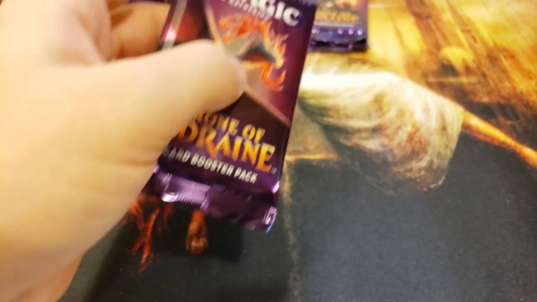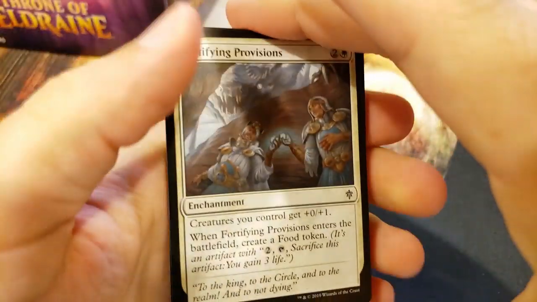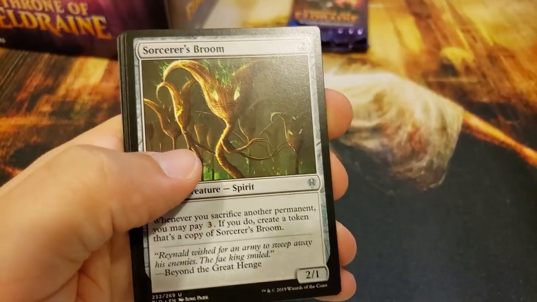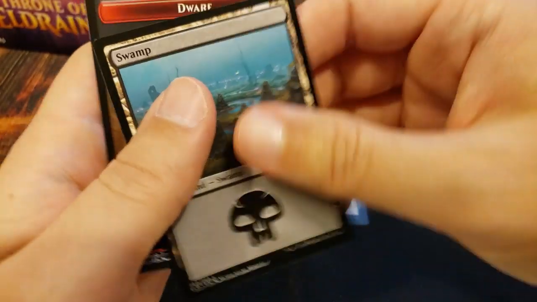And last, but certainly not least, we have three packs left, and these ones are for Anthony C. Anthony is one of our newer patrons, and he's going to get the last of the packs here. Let's see if we can sneak him a Fabled Passage. That's what I'm feeling in the close. That's what I want. Stolen by the Fae. It's a good card. And a dwarf. Come on, Anthony.